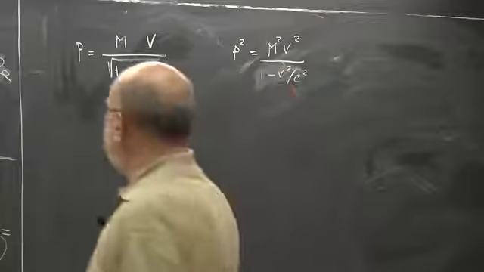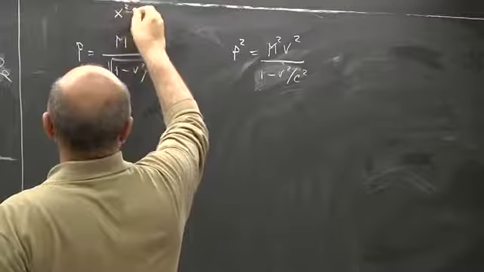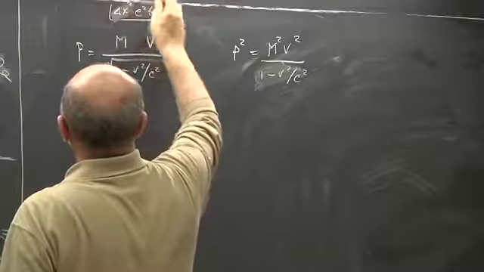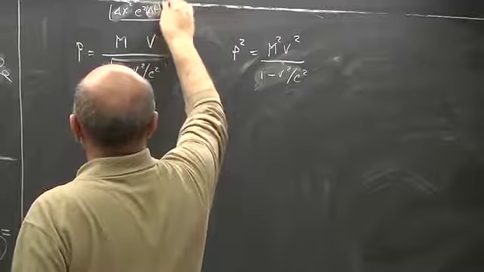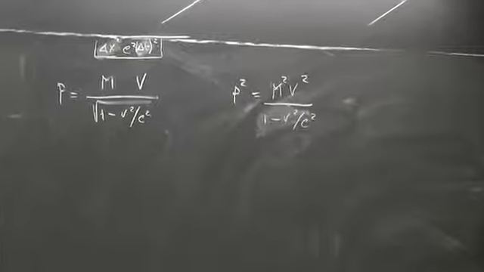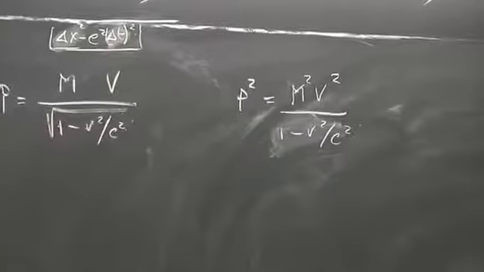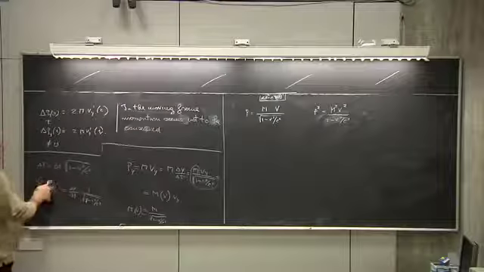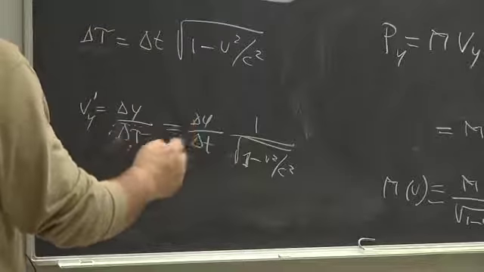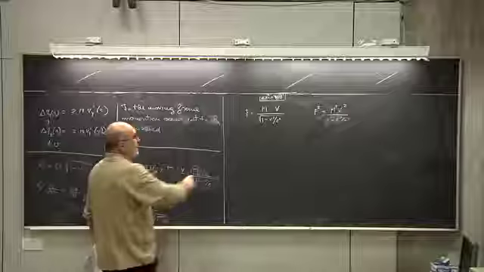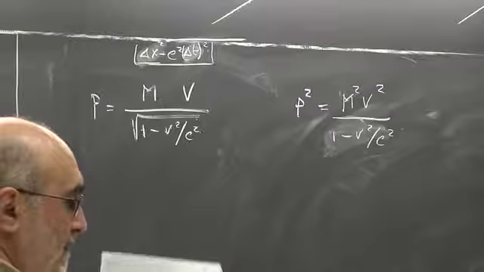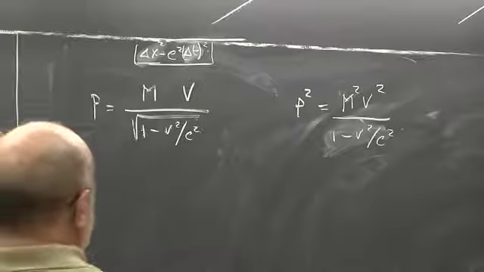You remember that basically we had an invariant before that was x squared minus c squared t squared, or delta x squared plus c delta t squared. The question is, might it be, as the velocity and the momentum change under Lorentz transformations only as delta x or delta y and so on, that out of P I can build something that is invariant? The answer is yes. Now I will show to you that out of P, combining with some other quantity, you can build something that is invariant.